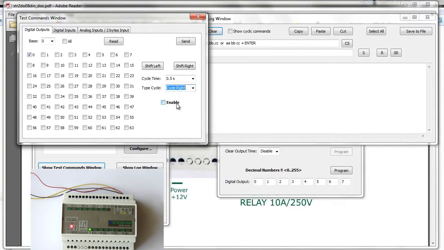For example, if you click here, commands will be sent, checkbox here, then click here, change, then again test. You can change here. It is very easy.